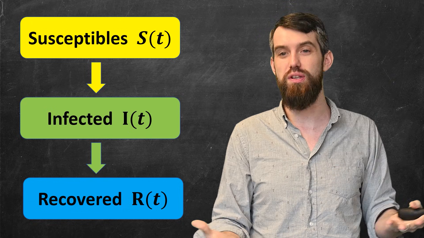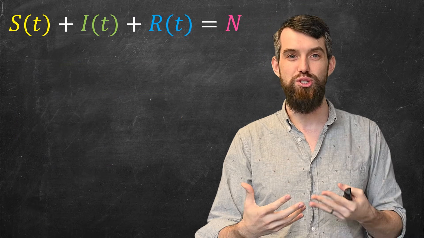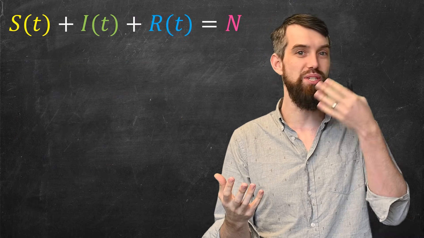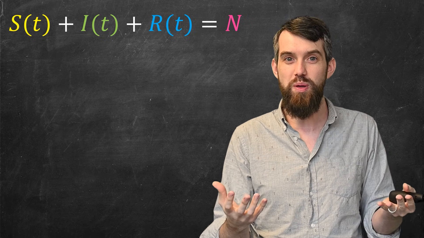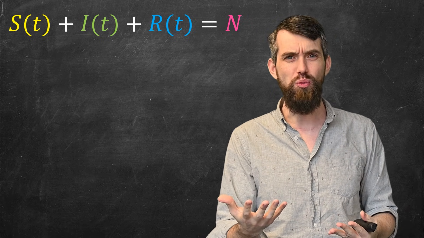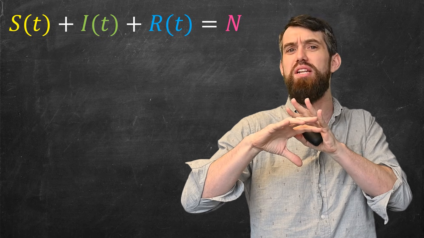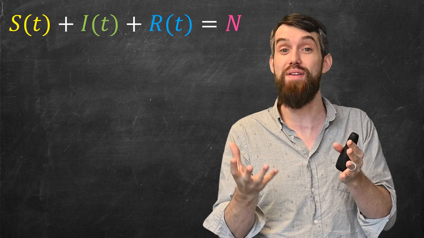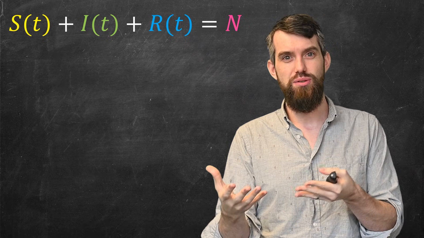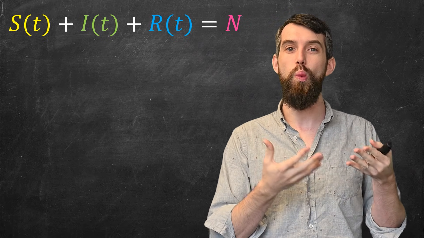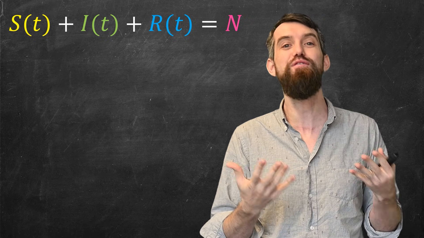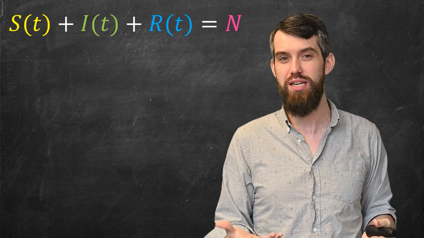Those are the assumptions of this model. I can write this assumption as an equation by saying that the sum of the susceptibles, the infected, and the recovered people adds up to N, which is everybody — perhaps not everybody in the world, but we may want to zoom in on just one little town. One of the things that's going to be helpful is to give labels to what happened to these values at time t equal to zero — the so-called initial conditions.